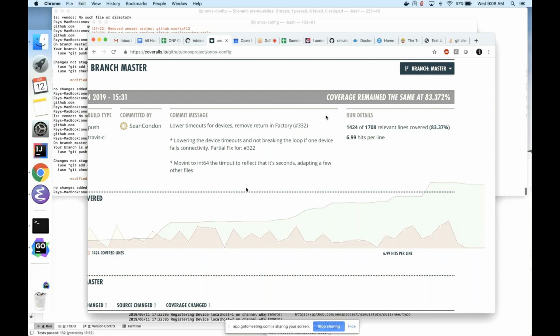Go ahead, Sean. It says at the bottom right there, 6.99 hits per line. Is that what it's representing? I think it's the number of lines that is covered with the test case. I don't think the code captures 0. Basically, it's a narrow band that shows you the variation around the values that we have. The 0 is not shown.